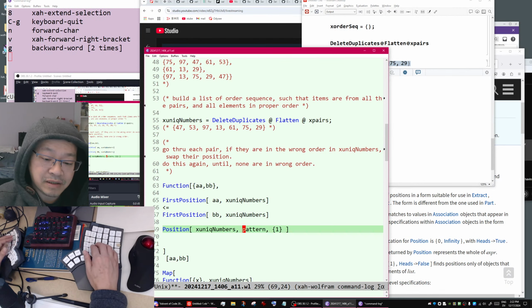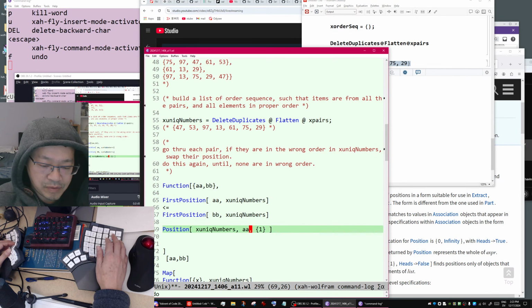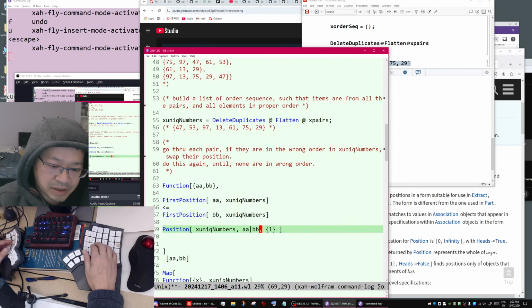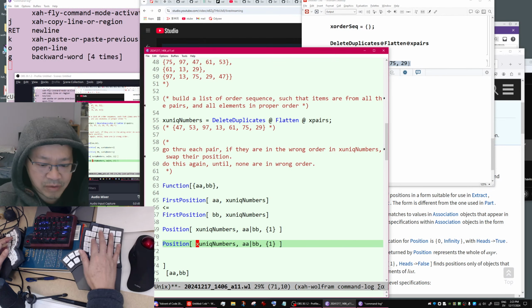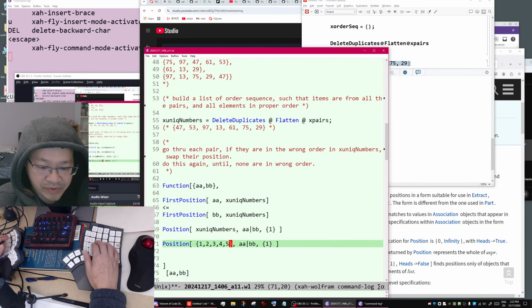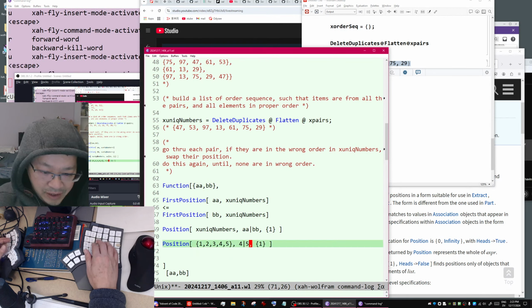So the pattern will be apparently AA or BB. I believe that's what it will do. So let's try 1, 2, 3, 4, 5. That's a list, and let's say the pattern is 4 or 5.